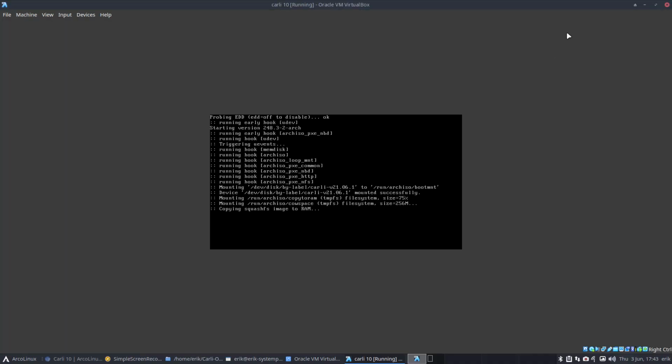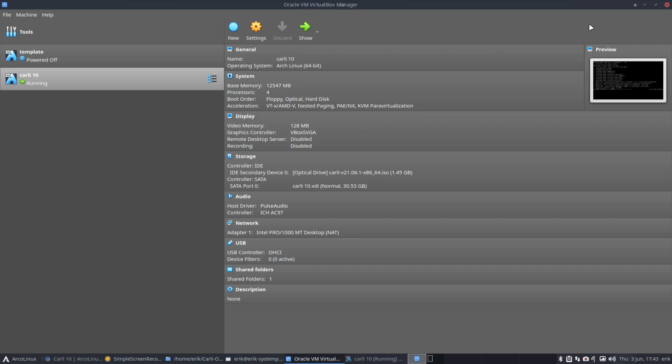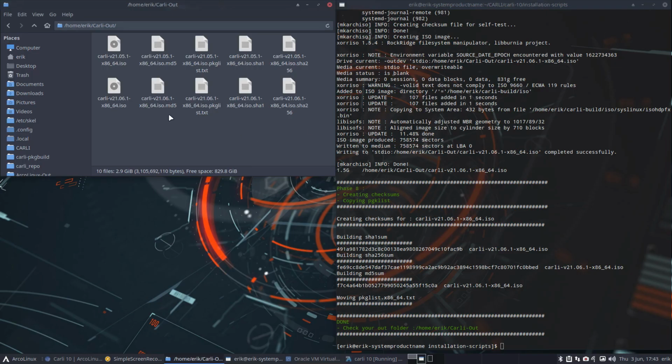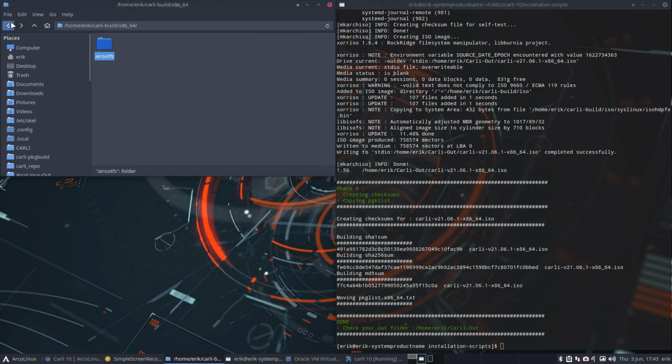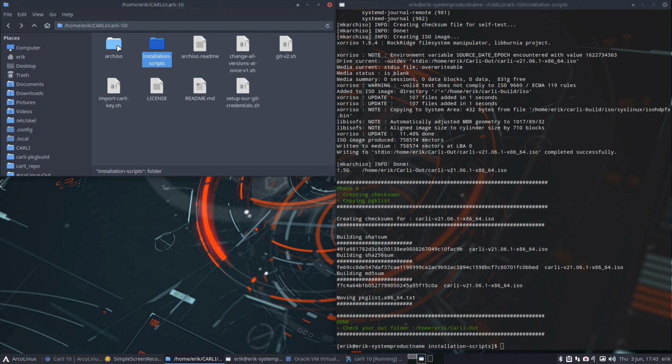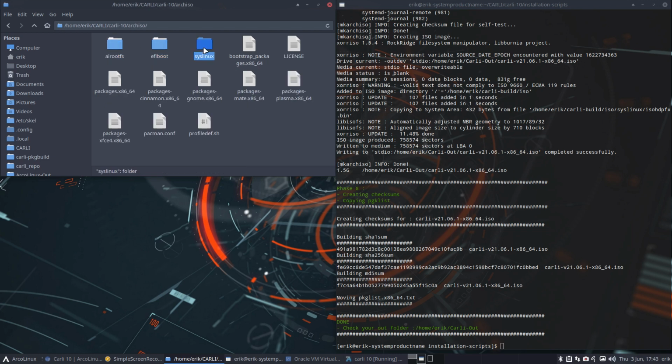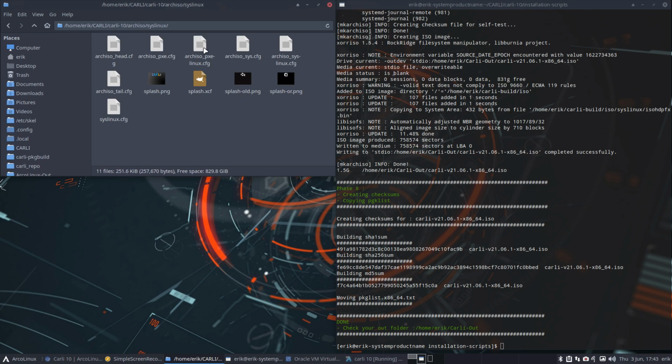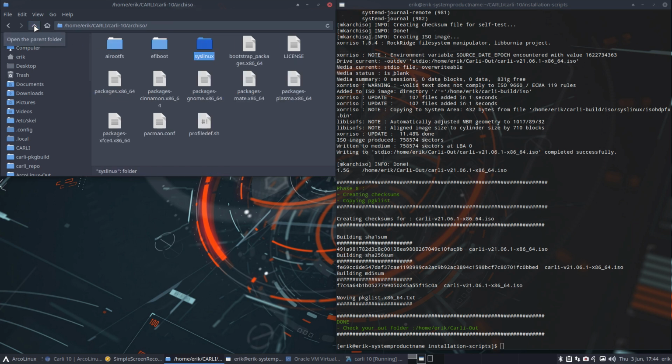While it's booting up, I can do my work. So go back, go back, go back. I need to go to Carli 10 again. To Arch ISO, to SysLinux. Or was it?